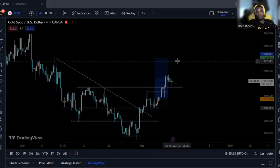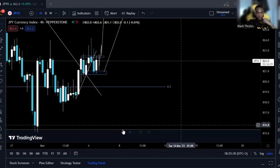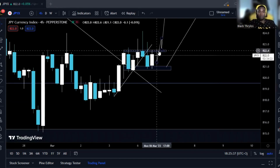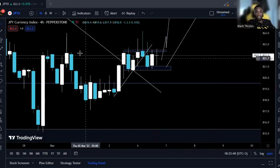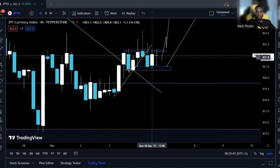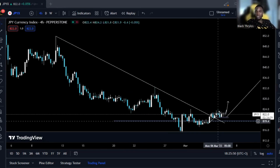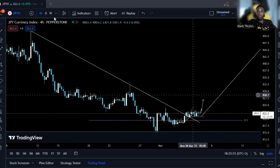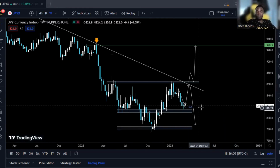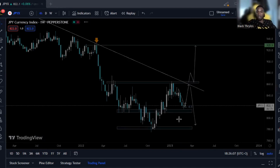Now let's look at the big two, JPYX and DXY. That's what I'll be calling them from now on, the big two. Alright, cool. In the past 4 hours, you can see the JPYX closed with a bullish engulfing candlestick. Let's zoom out. Also, you can see it broke above this trend line. So this is a continuation of what we were anticipating from last week, because last week it closed with a doji after tapping the 0.5 Fibonacci key level. So we should be anticipating to see prices go higher.